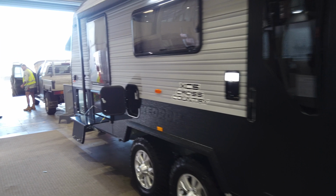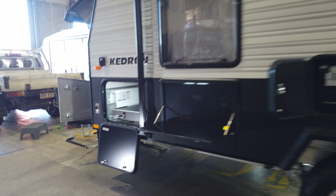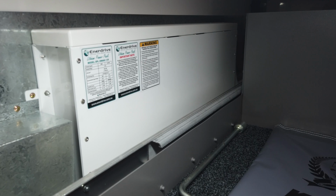So we'll just step back outside here and have a little bit of a run through on the outside before Gary heads off for his test tow. It's all getting set up really nicely here with the weight distribution set up in the level and the heights. Inside that recess, there is that 300 amp lithium power pack we were talking about before.